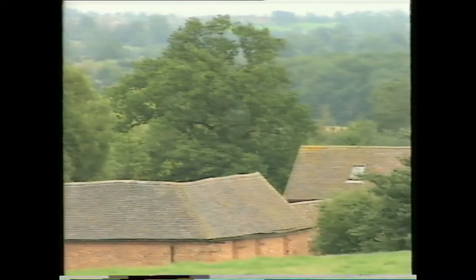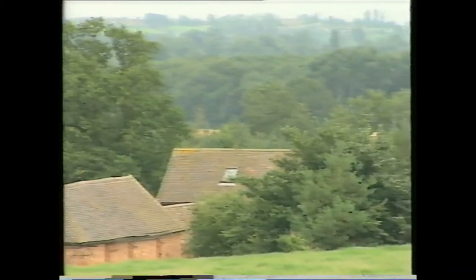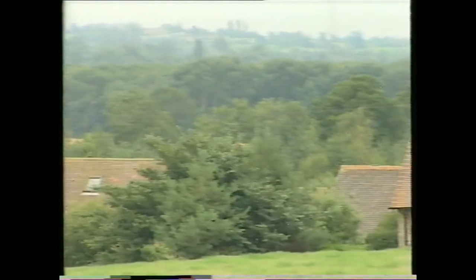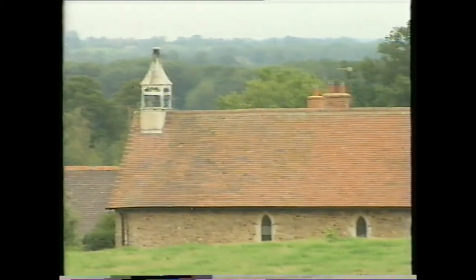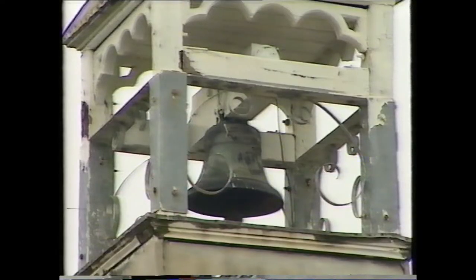The earliest documented windmill in England was at Wigston Parver, Leicestershire. A charter of 1137 records that the manor of Wigston Parver and its windmill were given to Reading Abbey. Although the site of the mill is now pasture, the village church, built about 40 years after the charter, still stands today.